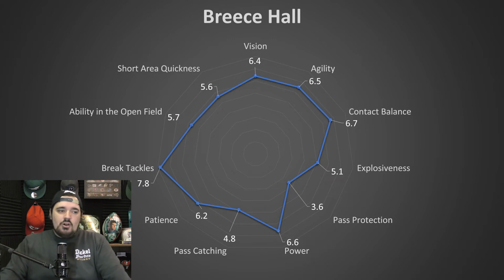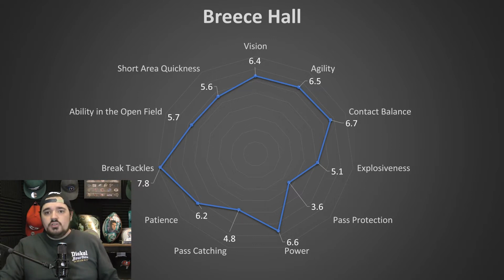And that's just something a lot of guys coming out of college don't have as part of their game. And to be totally honest, on top of that, if he's not running the ball, he's usually running a route. So he wasn't asked to do it a whole lot at the college level. It's something that's going to need work, but it's not something I'm really, really worried about. I think one NFL training camp, he'll probably have it down to a level where you can trust him to be a protector in the backfield on a regular basis.